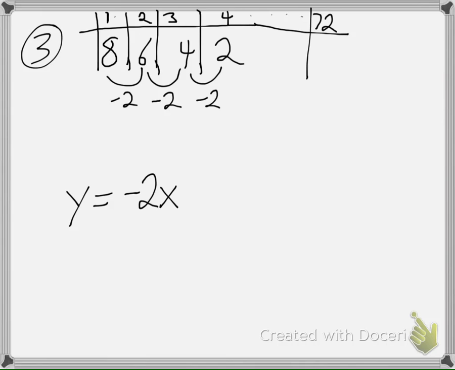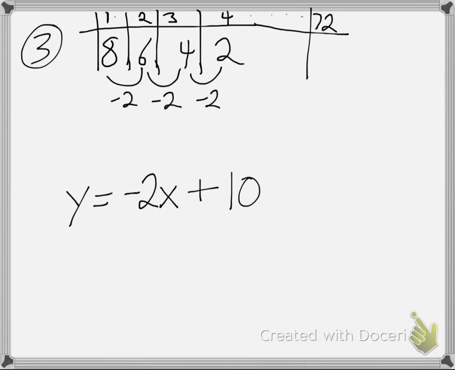So, guys, the repeated pattern is your constant rate of change. Your constant rate of change tells you what you're multiplying by. But that's not it, because guess what? This is not a direct variation equation. Remember direct variation? y equals k times x. Well, this one isn't y equals k times x. This is y equals k times x plus 10.